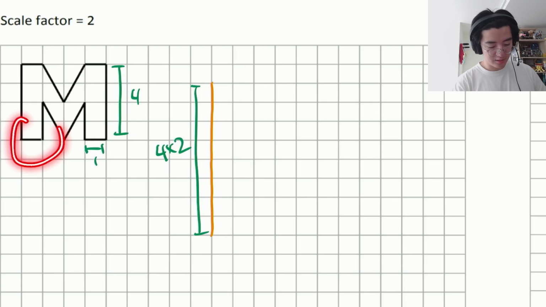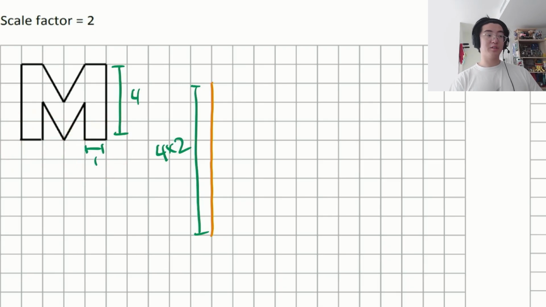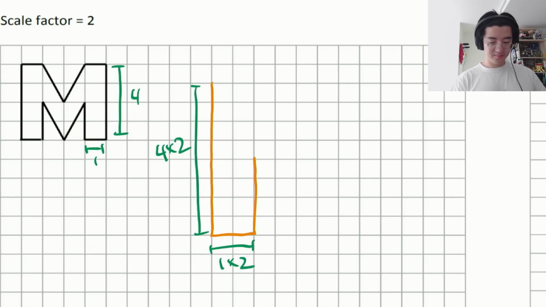After that, we're going to go to the bottom. We have a space of 1 at the bottom, so now instead we've got a space of 2, multiplied by that 2. And then we go up by 2, so our new shape will go up by 4. Then here, we connect to the line that is 2 down and 1 to the right. Okay, I'm kind of working backwards here. We go down by 2 and then move over by 1. So instead, we go down by 4 and move over by 2. So this connects to here.